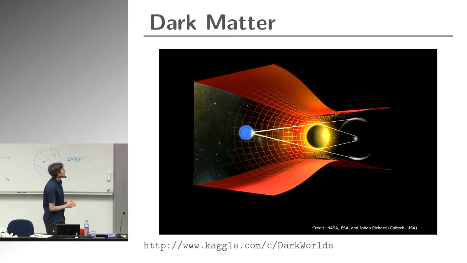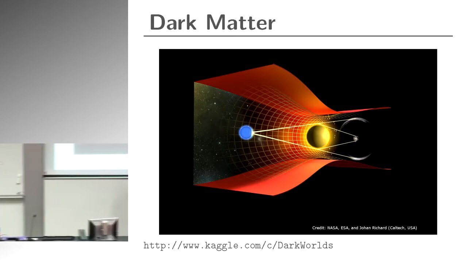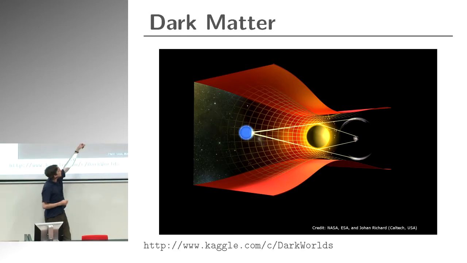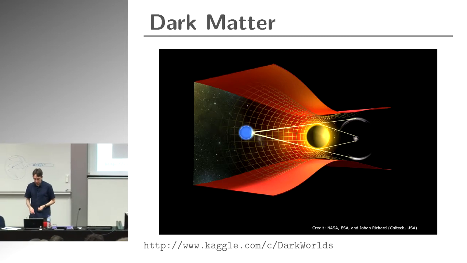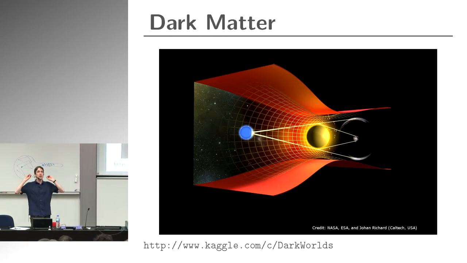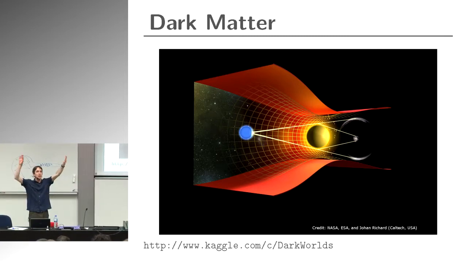It was a problem to understand dark matter, which I won't explain in detail, but if we are here at the blue place and we're looking at a galaxy far away and there's a load of dark matter in between us and the galaxy, the dark matter acts as a lens which distorts the light that's coming in. In the extreme case, you end up seeing two galaxies that look like mirror images of each other, suspiciously identical apart from their mirror images, and they're actually two views of the same galaxy. This challenge was about a weaker lensing effect where you just get slight distortions.